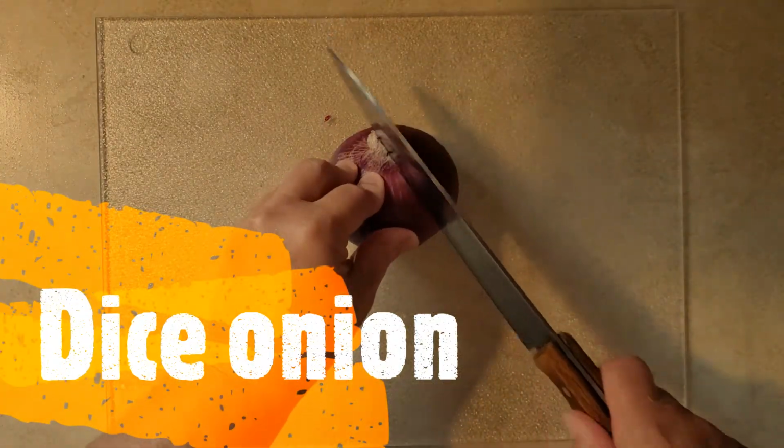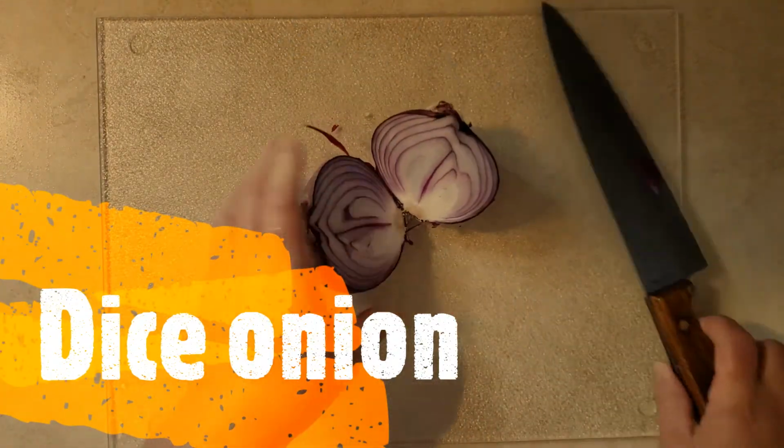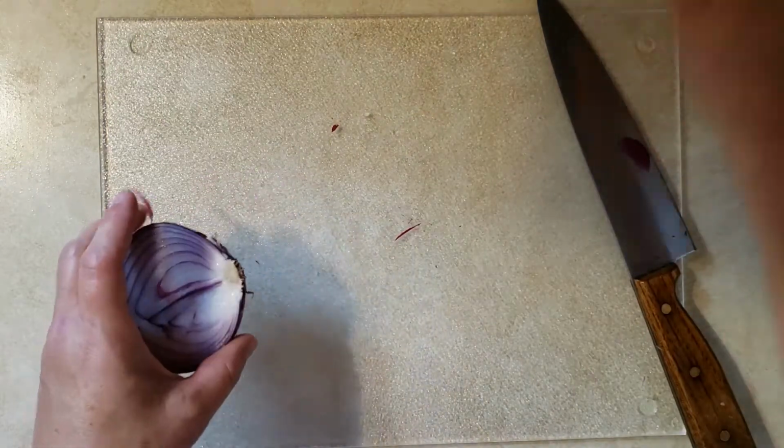So then we want half a red onion finely diced.